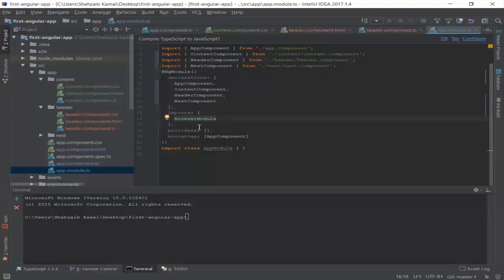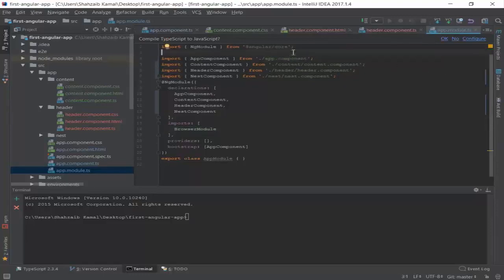To add a routing feature in any application, you just need to go to the module.ts. First of all, we need to import something. You can see these are the imports of different components we already have, so no problem about these.